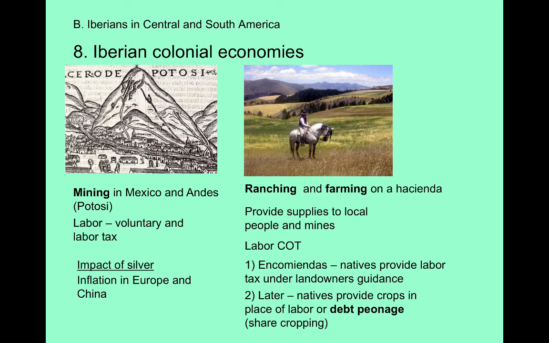Next, we see a labor change over time, so economic change over time as far as labor systems go. Before the Spanish had gotten there, I had told you that the Aztecs or the Incas used the Native Americans that they were controlling as a tributary labor source. And so we're going to see that continue. When the Spanish come to the New World, most of the Native Americans are just going to have a new overlord, as it were, somebody telling them what to do. And we had previously talked about encomiendas. When the Spanish first take over the New World, we had talked about how the Spanish live on the hacienda and they run the hacienda in the encomienda system.